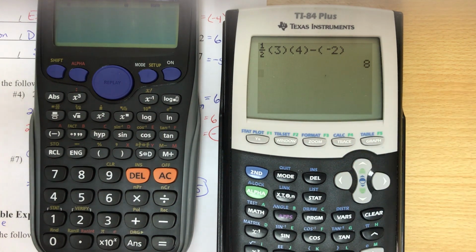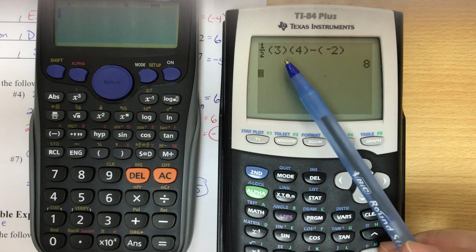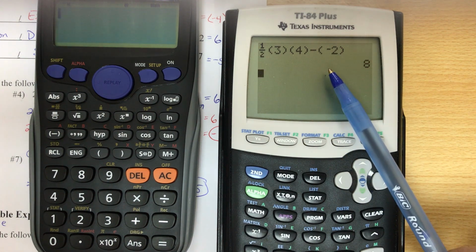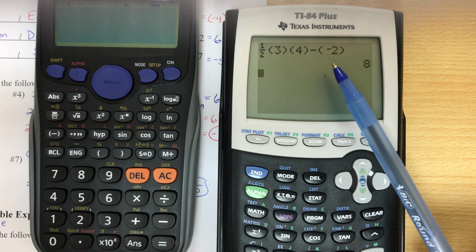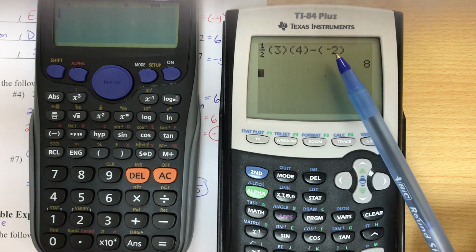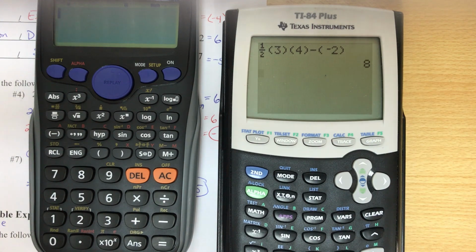Okay, and so that's really important that you can use the calculator, by all means use it, but you need to use it correctly and you need to keep your brain on so that what you're doing makes sense. And that is the end of the notes.